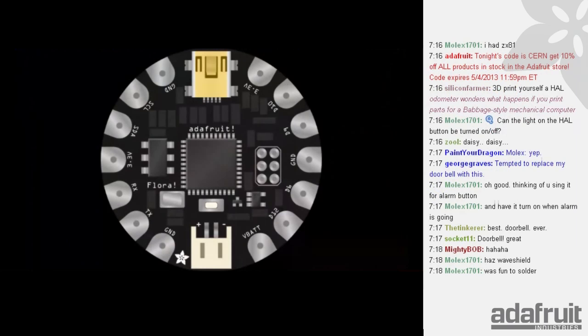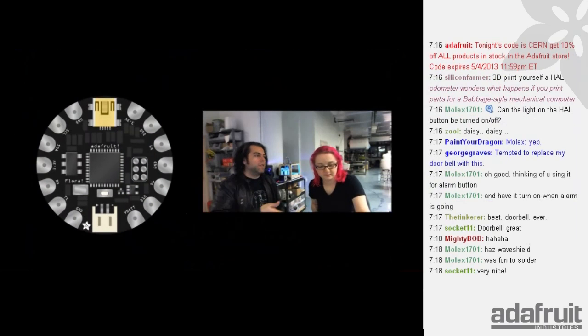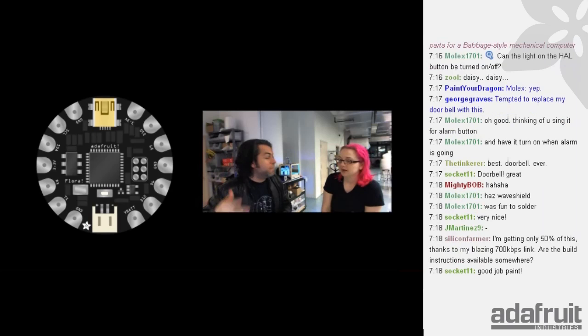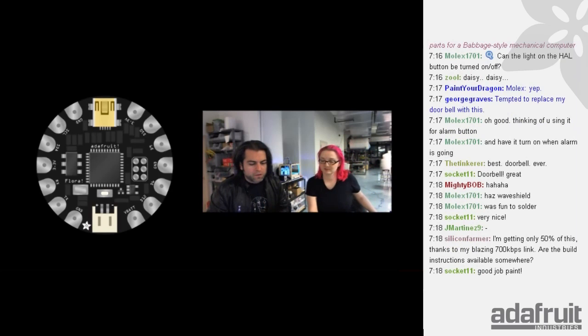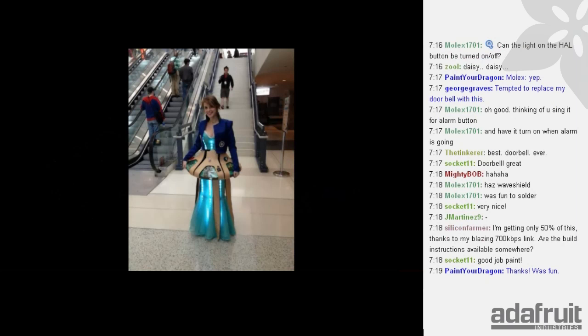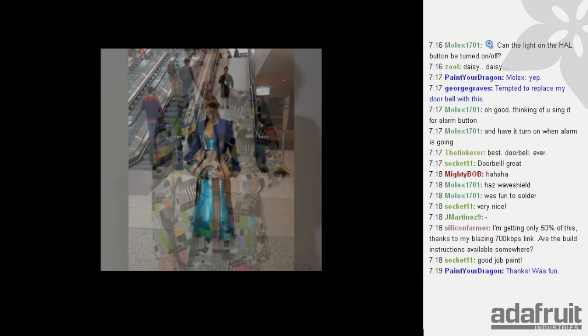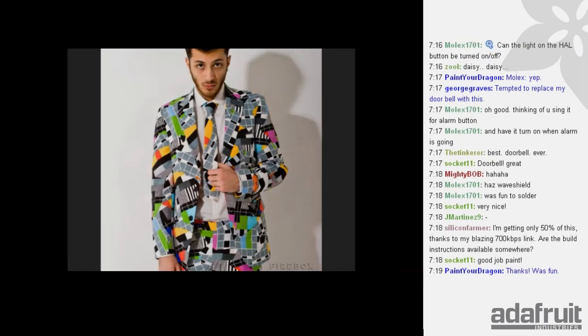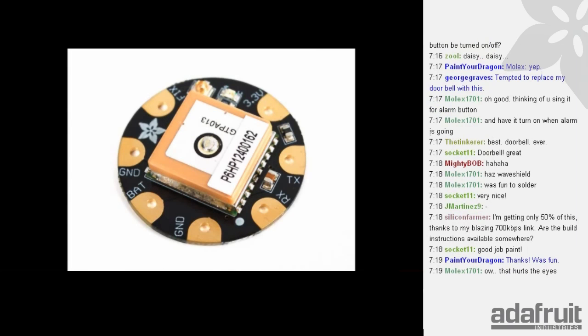Next up, Wearable Wednesday — every Wednesday we have cool things from the world of wearable electronics. We've had a parade of people through here lately from venture capitalists to CTOs of major banks, and they're all fascinated by what they see as a big growth market. This week I picked up a couple of projects: the TARDIS dress that someone made — really beautiful — and a test pattern suit that I really liked.